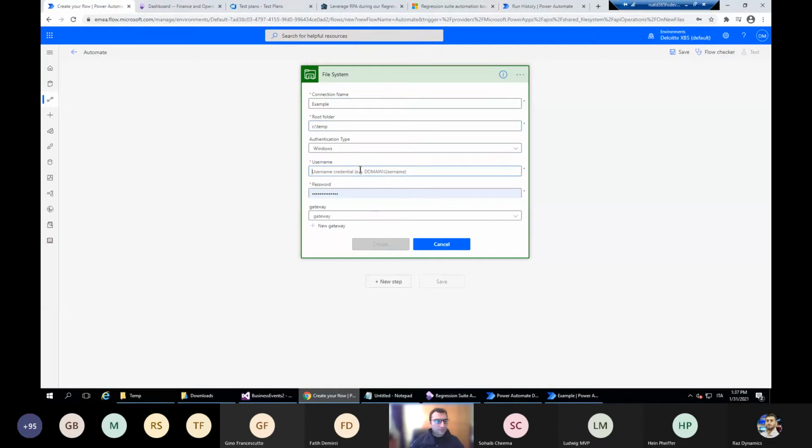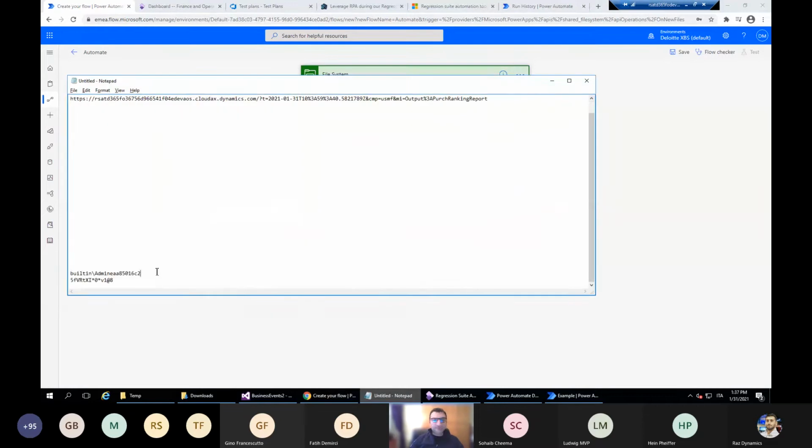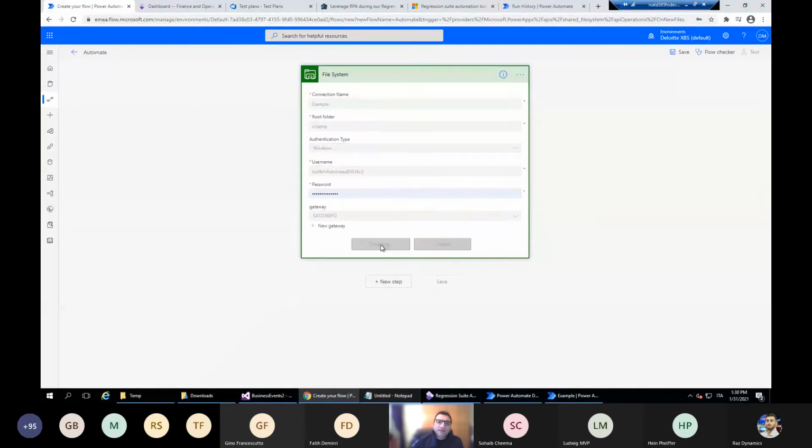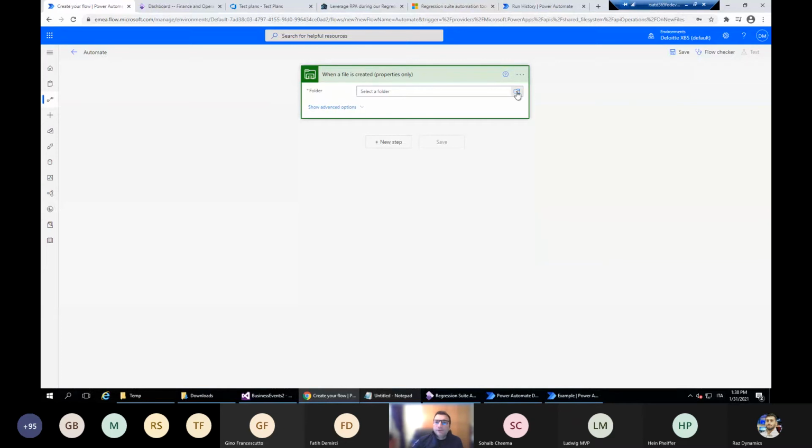Let me choose the user locally. And about the gateway, I choose the gateway that I created some hours before, that I created for the Saturday event. In this case, I create a connection. Here you go, so now it's loading. In this case, I choose temp. So the solution shows me the folder, in this case the C temp main folder. So I choose file system, automatically C temp in this case.